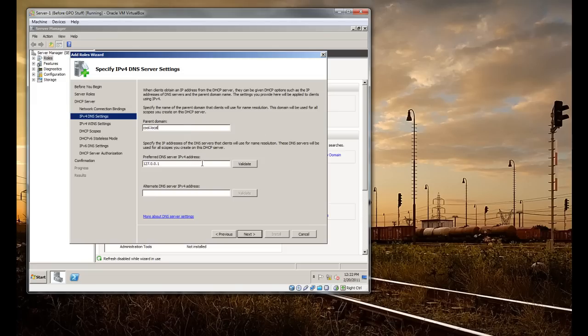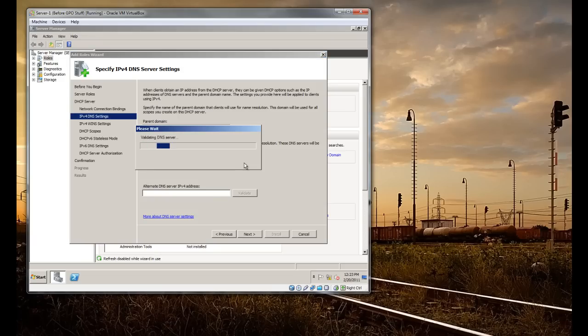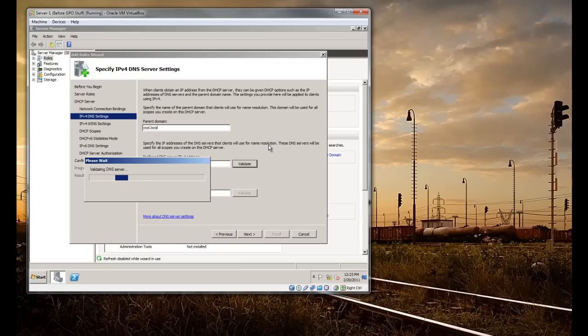Preferred DNS server IP. Okay. We want to change this, because if we leave this here, each client machine is going to try to use its own computer as a DNS server. So what we want to do is change this to this server's IP. In fact, I'm just curious what's going to happen. It does say valid. Now let's punch in our server IP here. So it's 10.2.0.15, I believe. Validate.